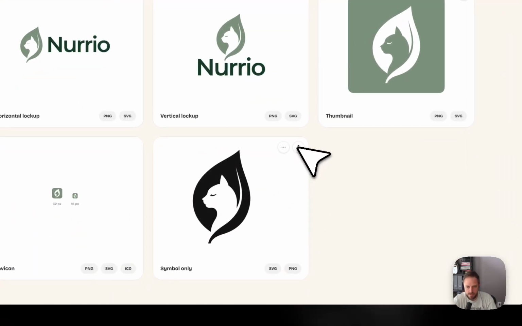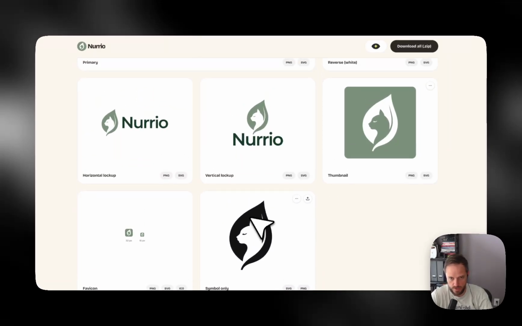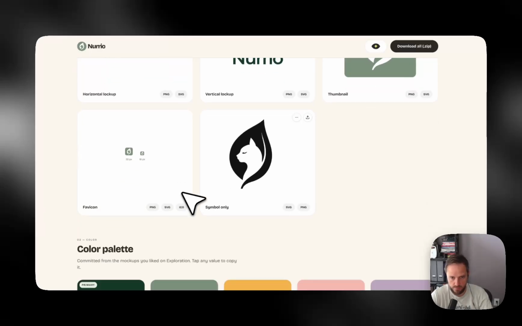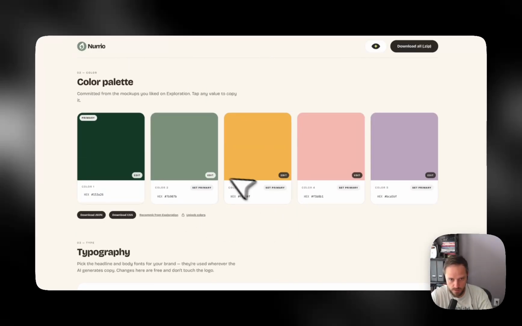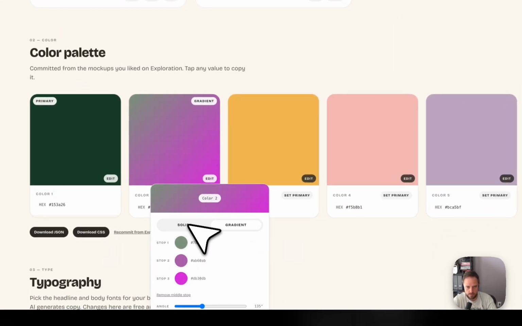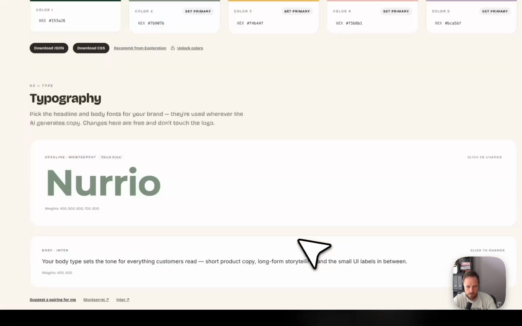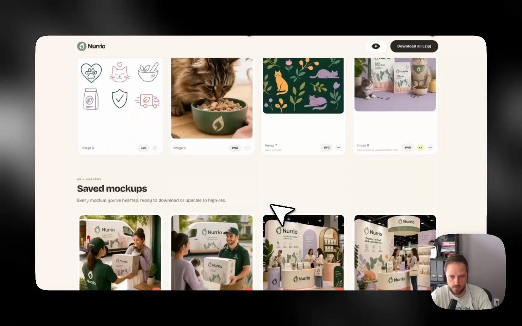So you can regenerate the symbol, or let's say you uploaded a file or, whatever the reason, you want to upload your custom, like a separate mark for this. When you do that, it's going to update the marks in the thumbnail in there. Adjust the colors. You can unlock the colors as well, and then relock them in the exploration tab. And here, if you want to edit this, you can do gradients. There is an option for gradients as well. Here you select your fonts, your typography for the brand itself.